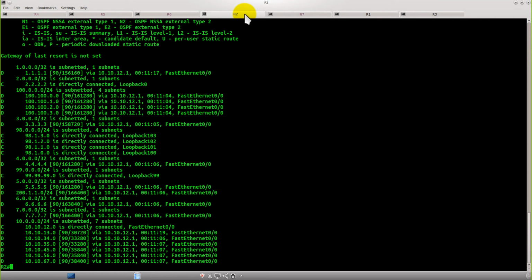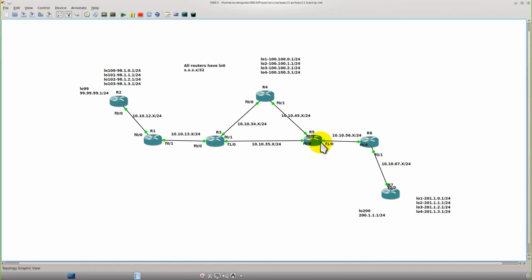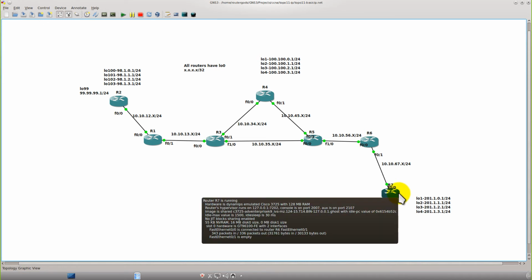So if I try to get to 8.8.8.8, I'm not going to be able to get there. If I try to get to CNN.com, eBay, or whatever, I won't be able to get there. Right? So our first order of business is we are going to take R7 and make him a DNS server. The reason is so when we ping CNN.com, he's going to answer for us. This is a little bit above and beyond CCNA, what you'll expect in your test, but it's a good thing to know.